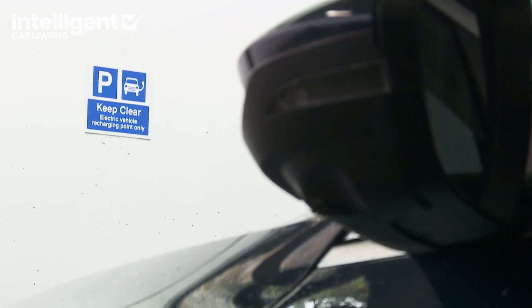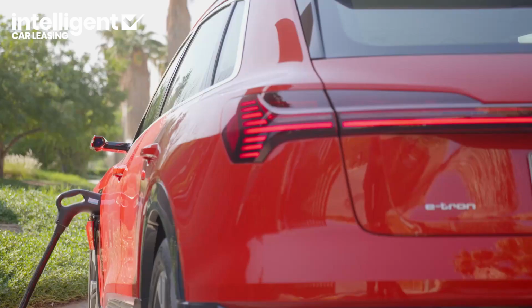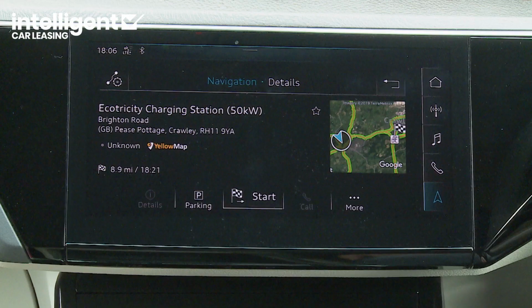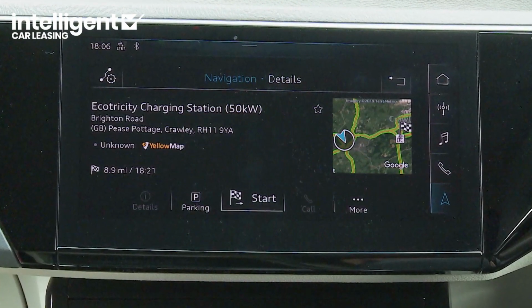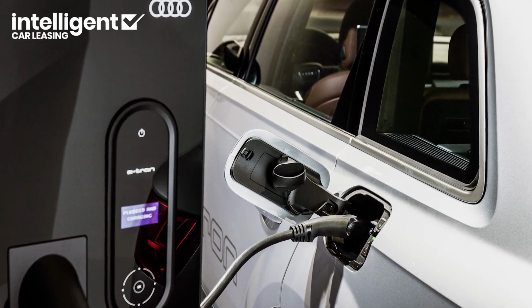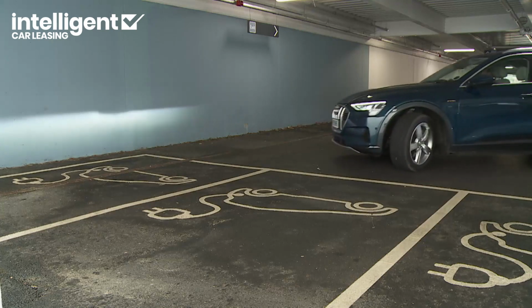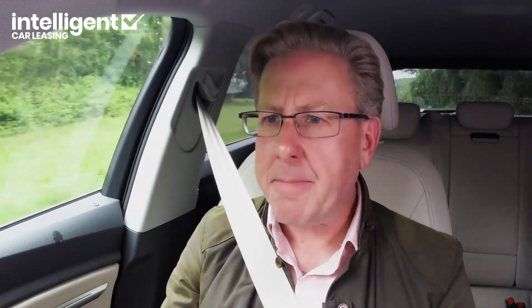At the time of this test, there were 19,000 charge points at over 6,500 locations across the UK and over 45,000 across Europe. Websites like ZapMap are good for helping you find the one nearest to you. Or you can use the MMI Infotainment System's integrated e-tron route planner to organise your journey between charge stations. Bear in mind that the cost of charging publicly will be a little higher than you'll pay at home. For reference, if you choose off-peak tariffs with your garage wall box, charging your e-tron could cost you as little as 14 pence per kilowatt hour, which means as little as 5.4 pence per mile.